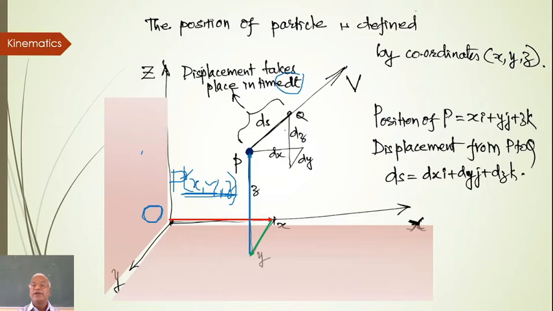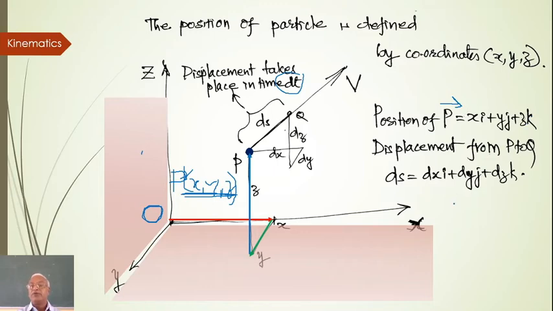So the position vector is represented by P bar, or capital P in bold, and is equal to xi + yj + zk. x indicates the amount or the magnitude, i indicates the x direction; y indicates the magnitude, j the y direction; plus zk. k indicates again the direction, z indicates the magnitude.